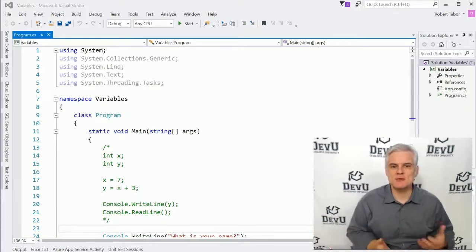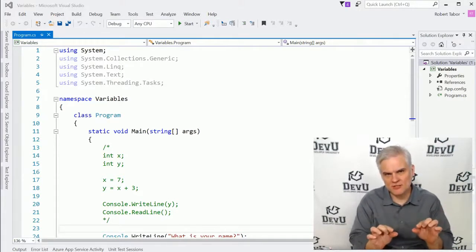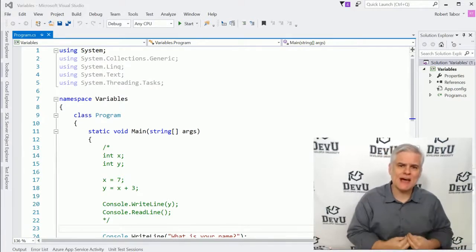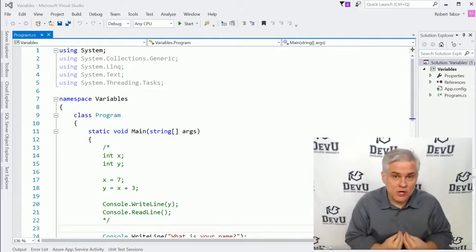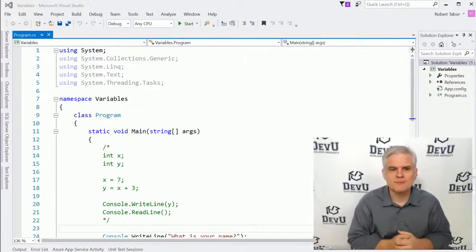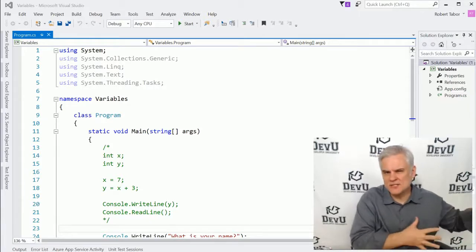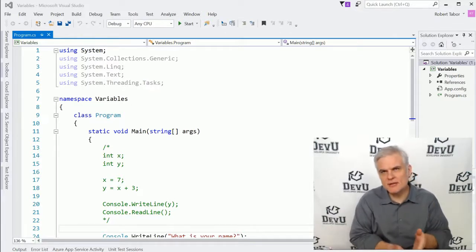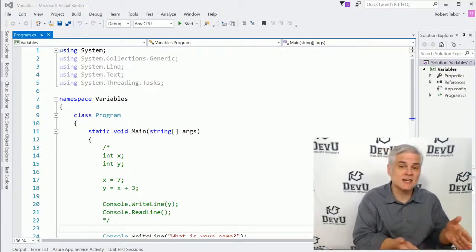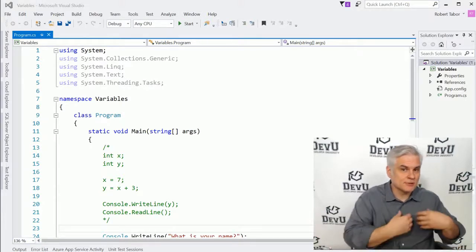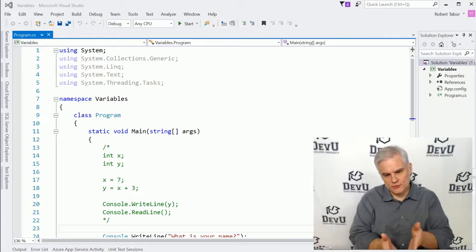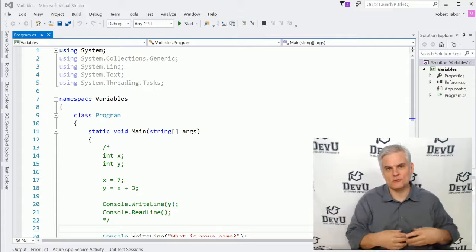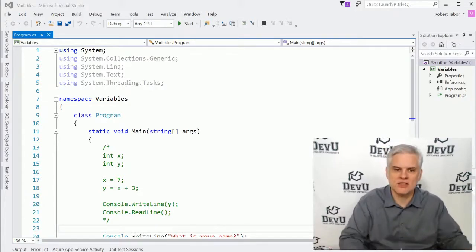In this lesson, I want to spend a bit more time talking about some smaller syntax elements of the C# language that you need to master to understand how a properly formed line of code is constructed in C#. In one of the previous lessons, almost like the first lesson, I said that just like you use a period or question mark or exclamation mark at the end of a sentence in English to complete a thought, you also use a semicolon at the end of a line of code in C# to denote a complete thought.